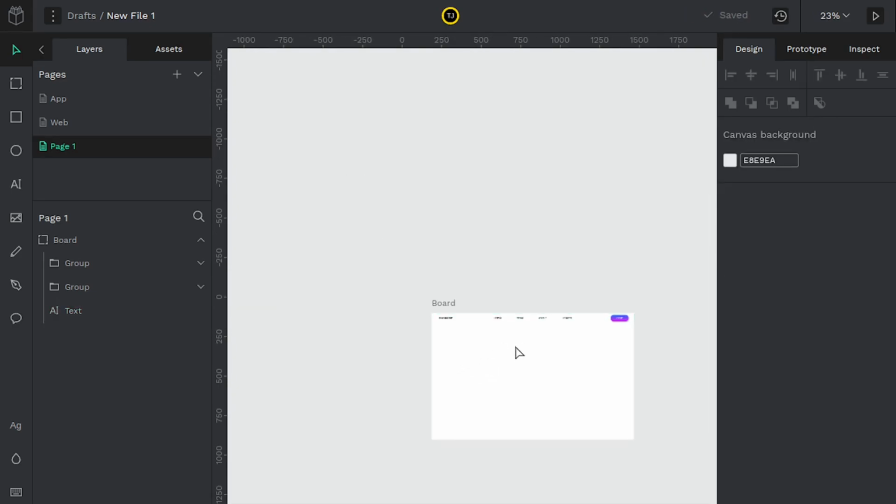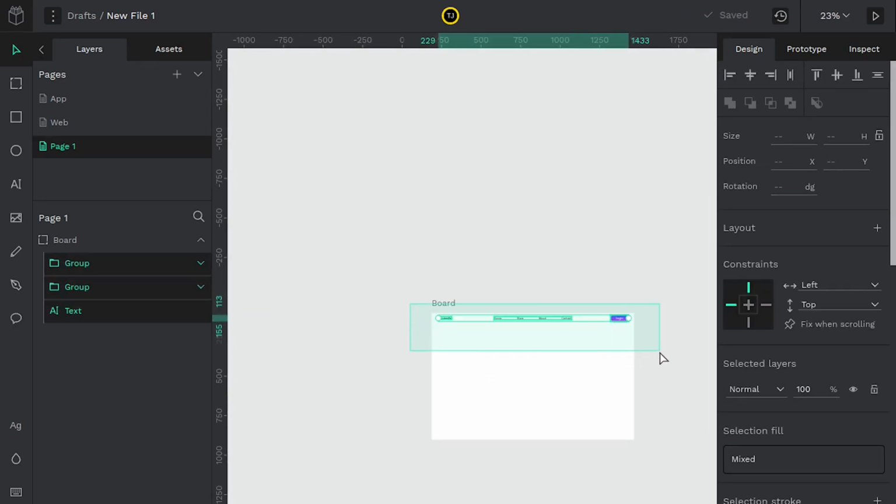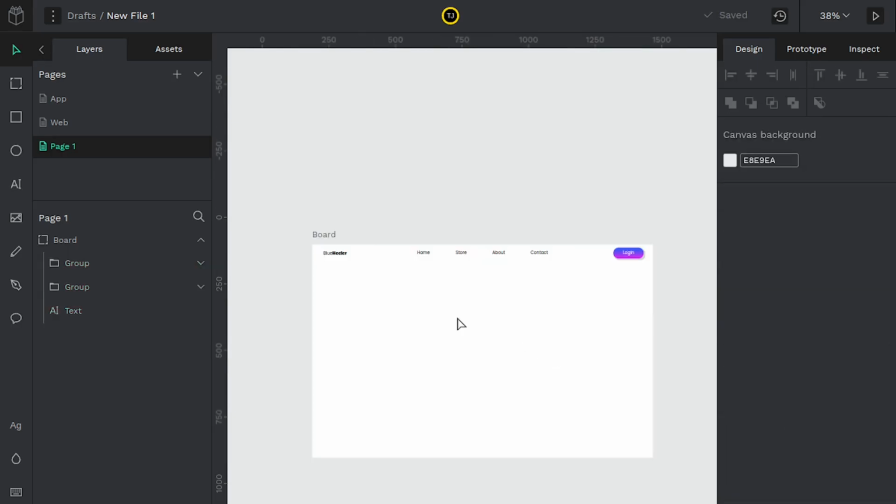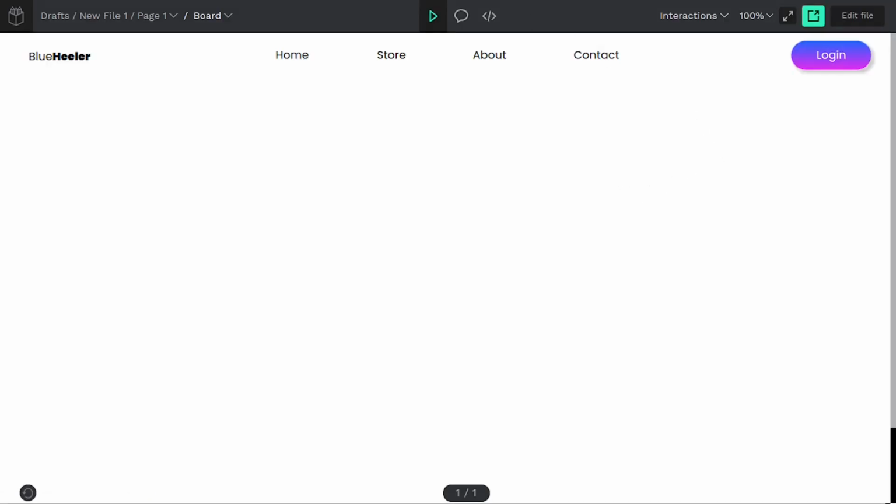And if I want all these to be aligned, which I actually do, I can just select all of them and say align all of these guys relative to themselves along the center line. So now we have this bar, and if we want to see what this looks like, we can go to change our view mode, and we can quickly see this is what our website looks like so far. We have our logo in the top left corner, we have some different buttons to click on for navigation, and then a login button.